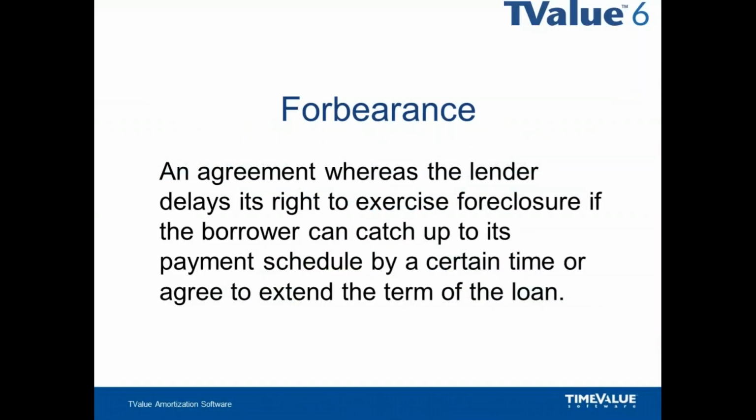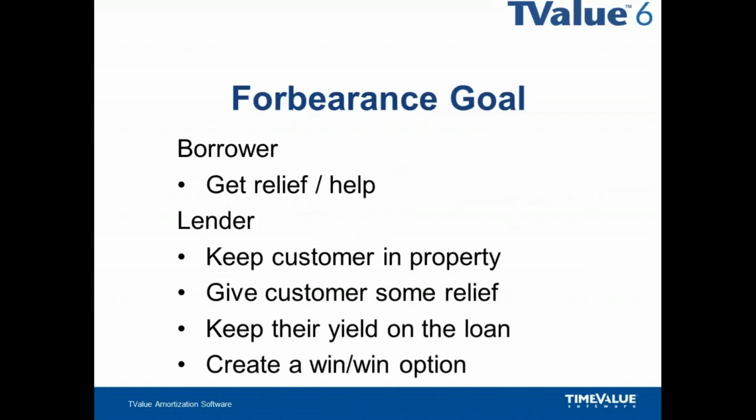Forbearance is a new hot topic in these challenging times. Forbearance is an agreement where the lender delays its right to exercise foreclosure so the borrower can catch up to its payment schedule by a certain time or agree to extend the terms. And we'll show you how to do that in TValue.